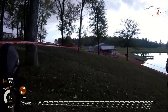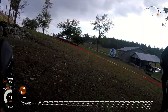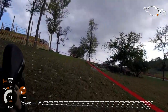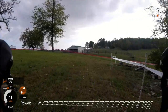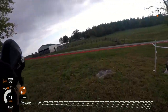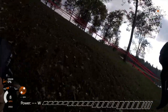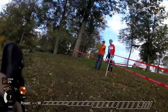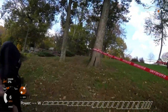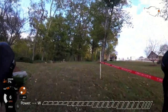So here we go, I'm chasing on. Chase these guys all the way through this lap. And essentially I just keep closing on them. I'm just burning matches here, trying to catch back on, because I knew there was a guy behind me, but this is about the closest I ever was. Look up the hill here. They are just right there. And this is the end of that same lap. One gear only. And I thought for certain I'd be able to catch them, but c'est la vie, right?